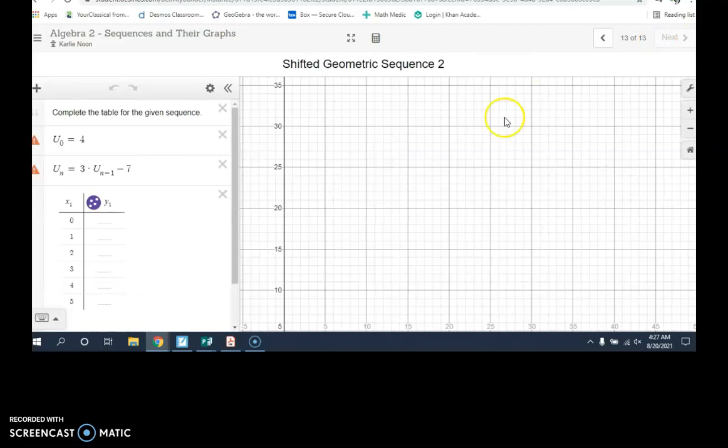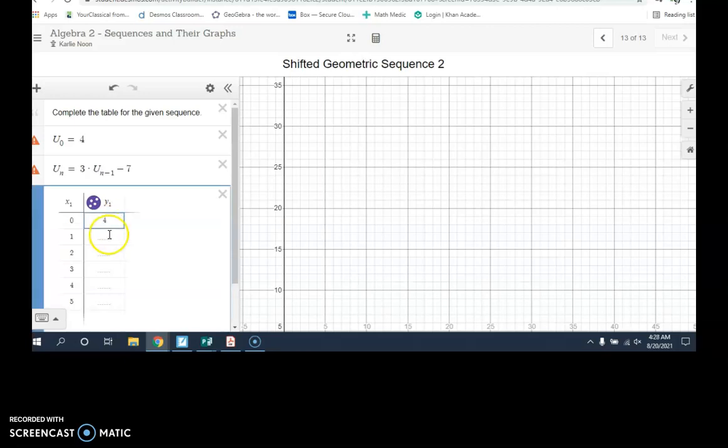In the next problem, go ahead and follow the steps and create the table, then take a look at it. Does it appear that it's approaching a number? Look at the distance between the points. Are they getting closer together, which means it is leveling off to a certain number, or are they getting further apart? If that's the case, it's just going to get either extremely large or extremely small, depending on whether the answers are getting more negative or more positive. So turn the video back on when you have the table completed.